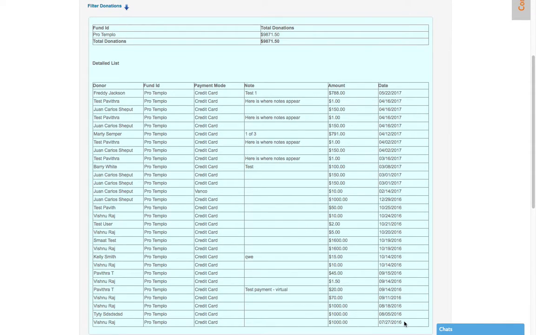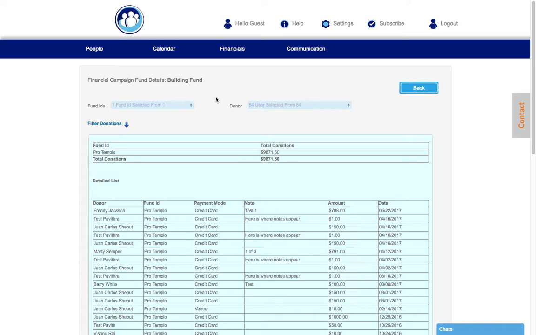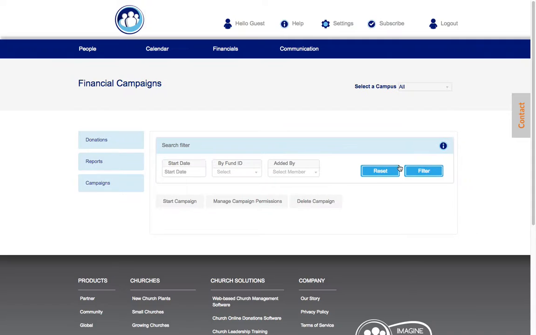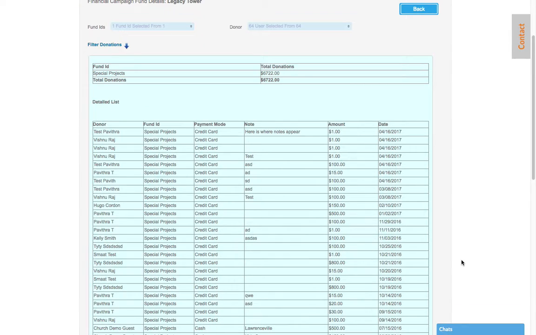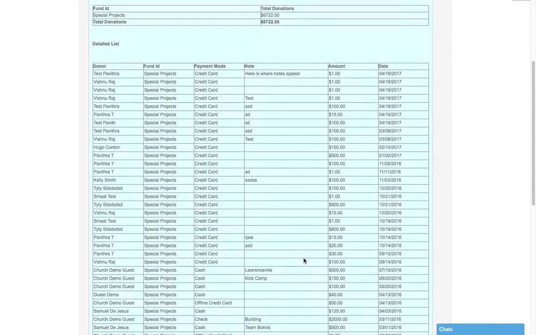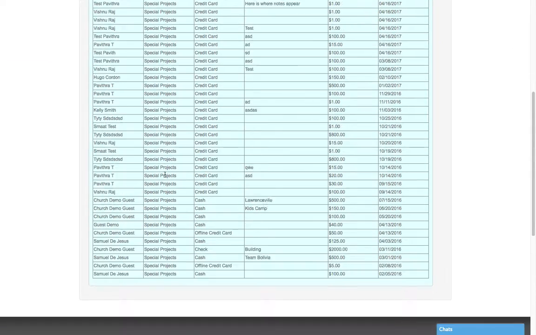And then you have the date things were given. Again, you can filter these donations if you have many, all kinds of things that you can do. But the main thing I want you to get out of this is you can track financial campaigns, and then you can report on it. So if you need to report to your finance committee or board, you can easily take this out. You can process this, export it, and say, okay, this is how we're tracking, and this gives us the information. So very, very important. That's why we try to get the information quickly and look at it here on a snapshot. Okay?